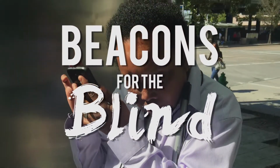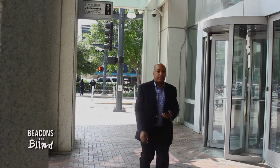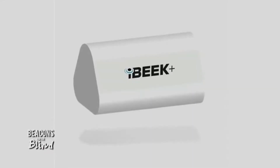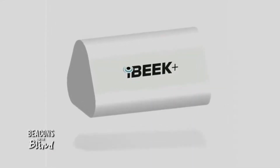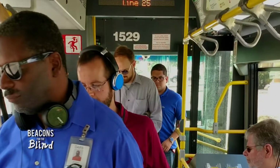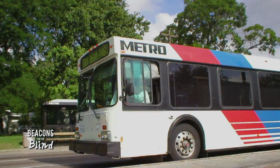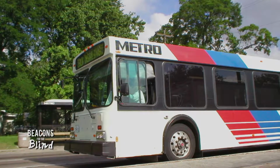So this system is using Bluetooth beacons and the Metro Trip app together to help visually impaired people navigate. The problem we originally had was how do you get information to somebody that's visually impaired that's never been to a stop before? The Harris County Regional Transit Authority, lovingly known as Metro, is installing a system of beacons on every single bus stop. And these beacons, when connected to an app on a smartphone, allow blind and low vision riders to have a greater sense of confidence that they are headed in the right direction and getting on at the right bus stop.